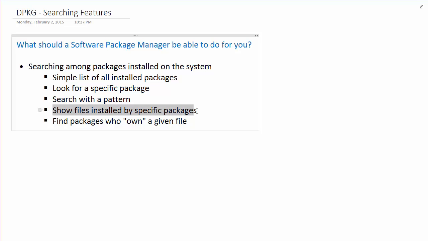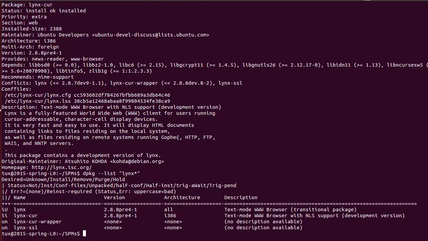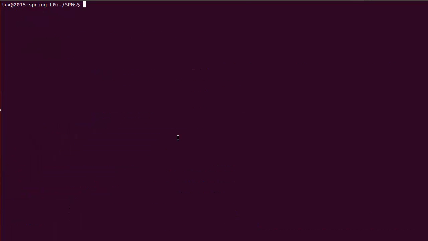The next thing that you can do with dpkg, I mean, I'm not listing all the features again, the man page is there for that, but I'm trying to list the ones that are most common. And one of the most common, the next most common feature that people use with dpkg is trying to see what kind of files a given package has installed on your system. So again, back to the terminal here. And we are going to use dpkg again.